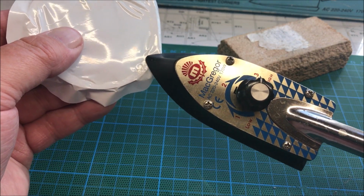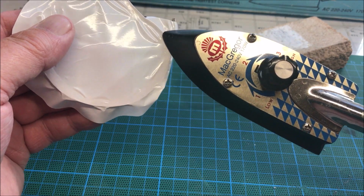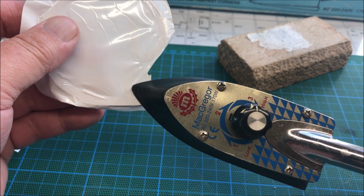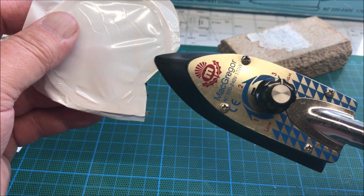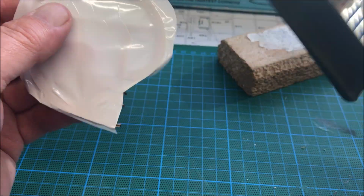See, all these wrinkles are going to come out. Well, let's get the sides on. Stuck down. To get this right first time does take a bit of practice, and it depends on how much of a perfectionist you are.